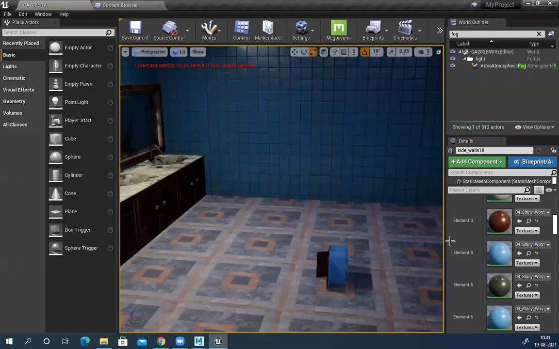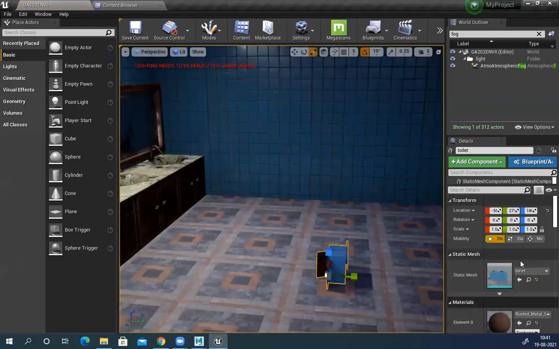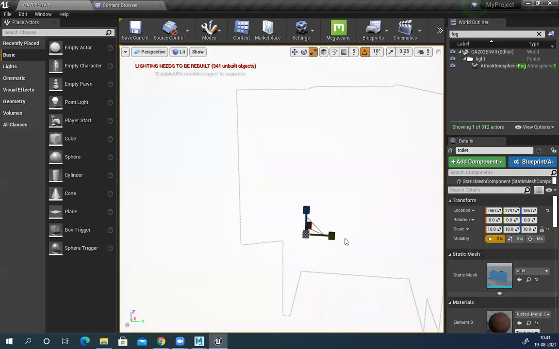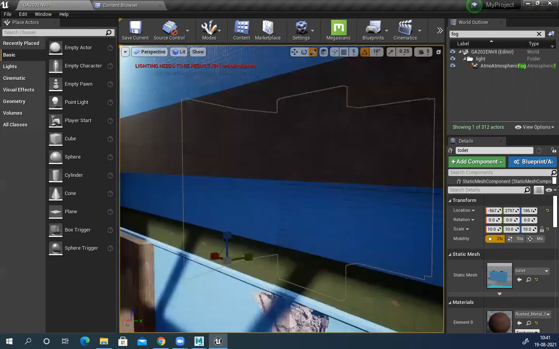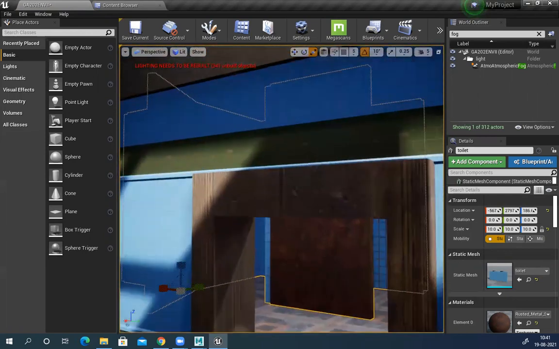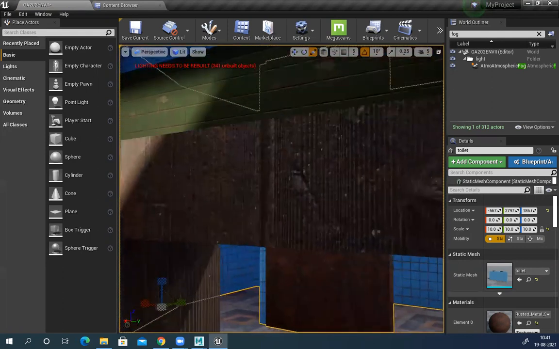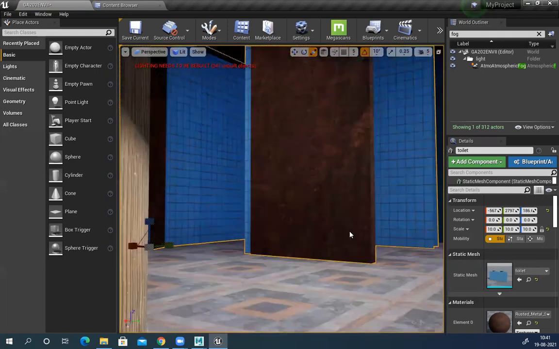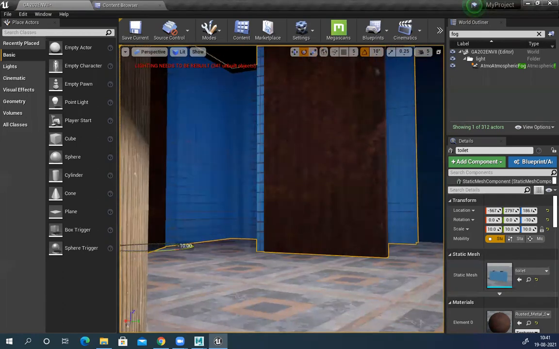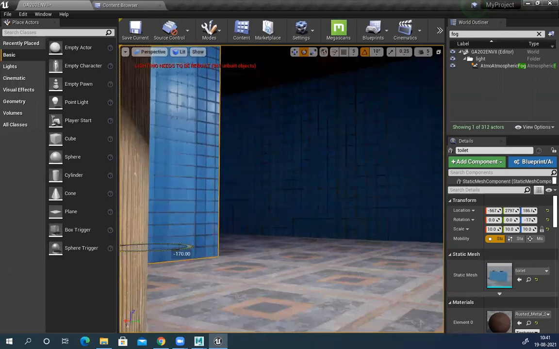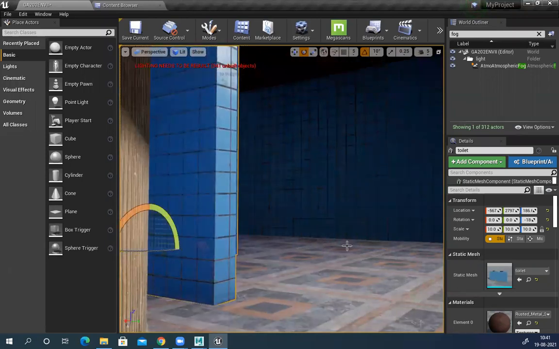Drag drop, place it here. Scaling that we have to do 10. The wooden texture, this truss texture doesn't look very nice. It looks very old. I'll change it. So anyways, before that, I'll rotate this thing 180 degrees.